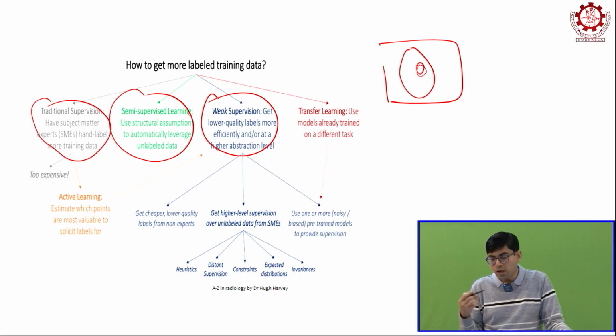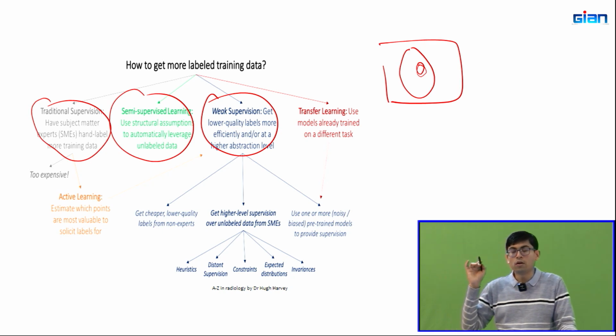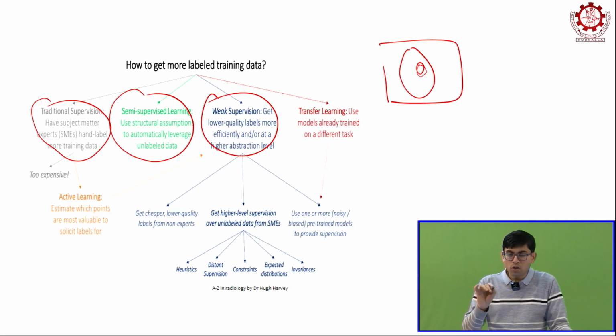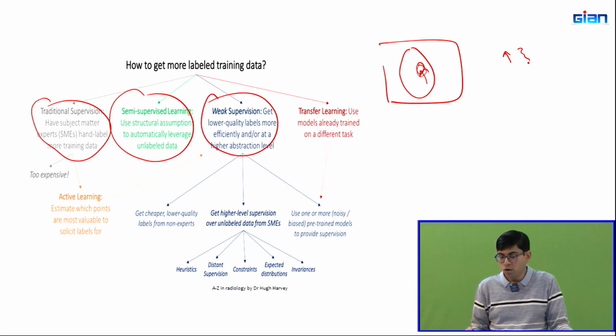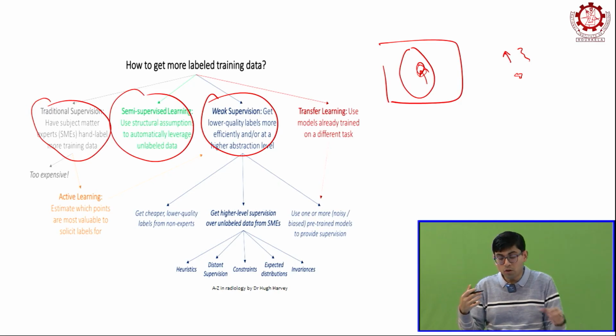It's very difficult to ask the radiologist to go through the hundreds or thousands of X-rays that you have to annotate where the lesion is. So what you can ask them to do is, okay, let's not do an exact annotation of where the disease is. Can you just put an arrow that this is where the disease is? Just put an arrow, or just draw a line, right? Or just do something like a small squiggly sort of a sketch. Okay. So a lot of methods are developed with this sort of weak supervision.